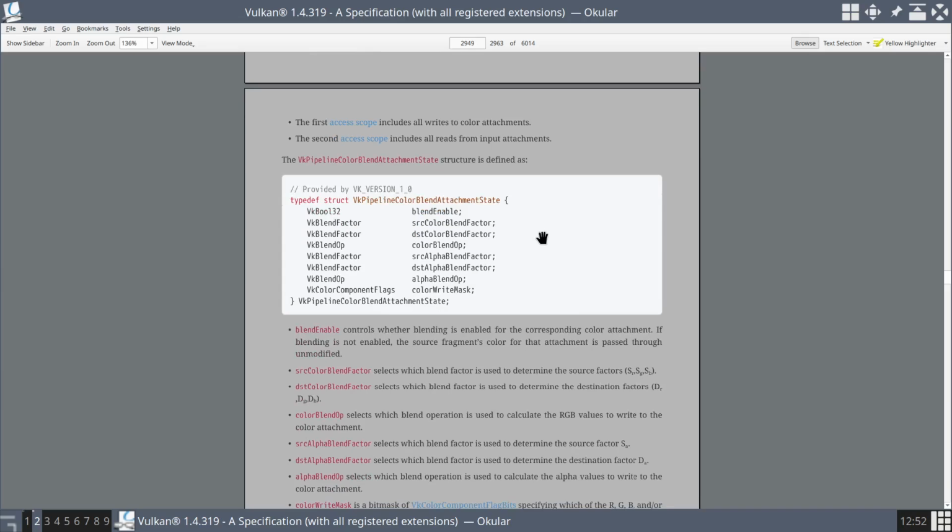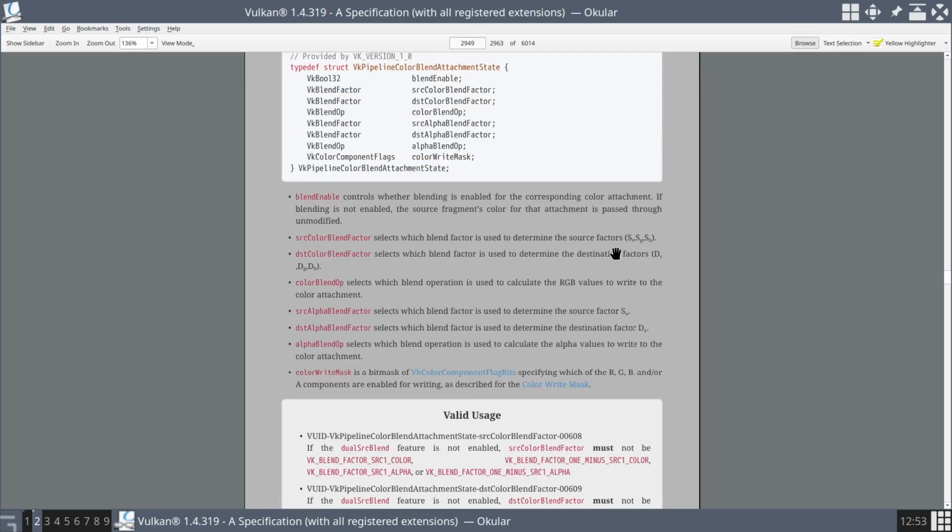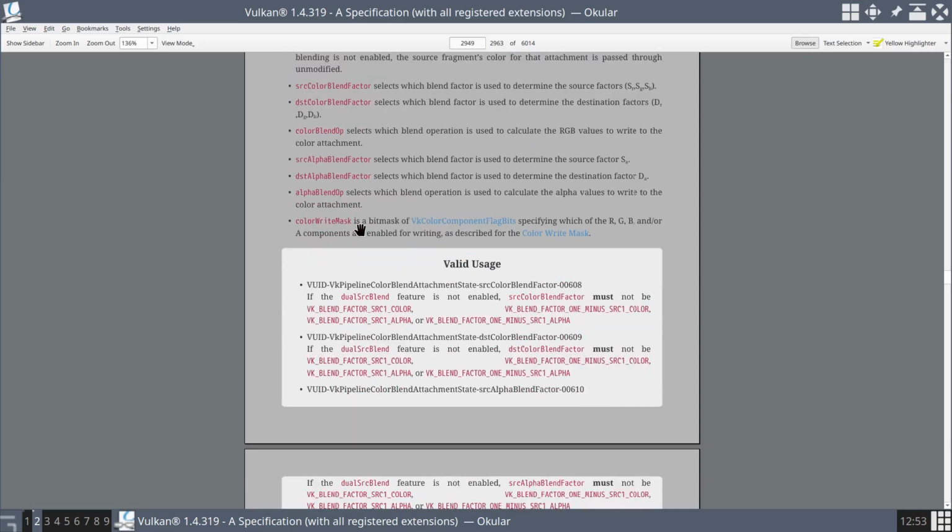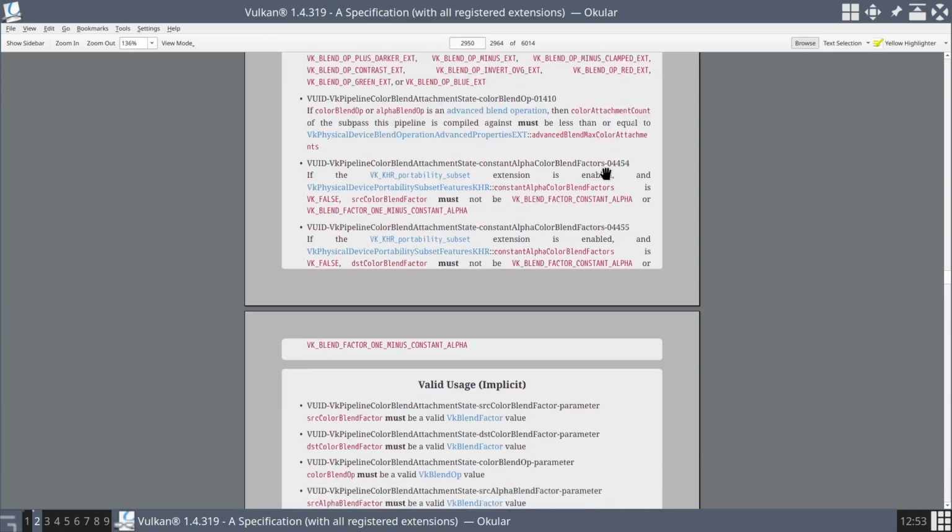So I'm not sure what our blend factor is going to be. We've guessed at a blend op. As we have source and dest. I'm hoping there'll be something to tell us how these things work. What does color write mask do? Bit mask of these components specifying which of RGB and or A are enabled for writing. That's unsurprising.